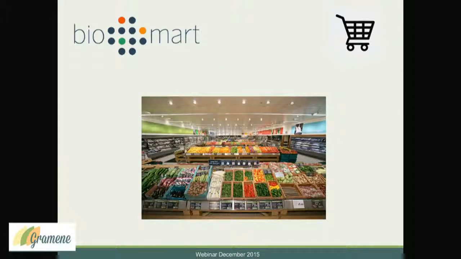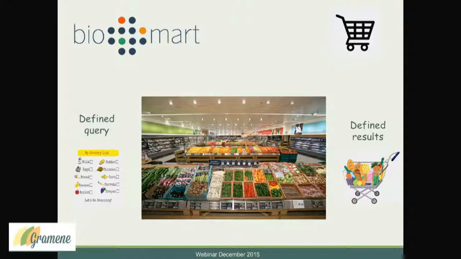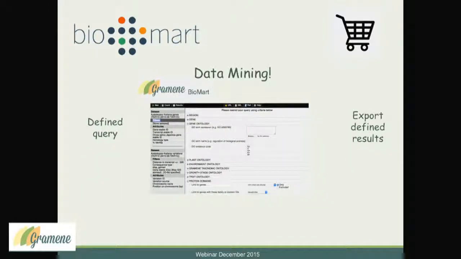In a mart, you may want to come well prepared to explore the data available in your genomic supermarket. So you define your queries, and this will allow you to come out with a defined set of results. So this is just an analogy to show you that this is the Biomart.